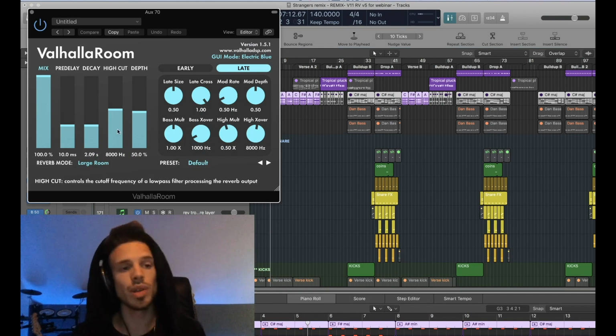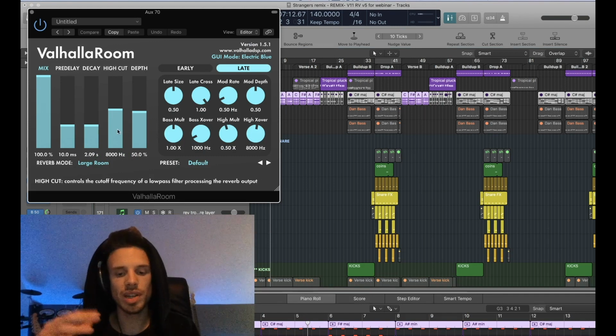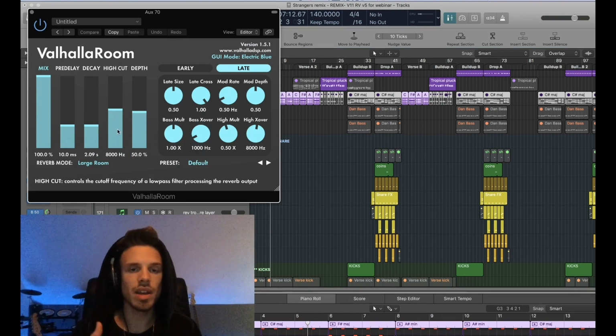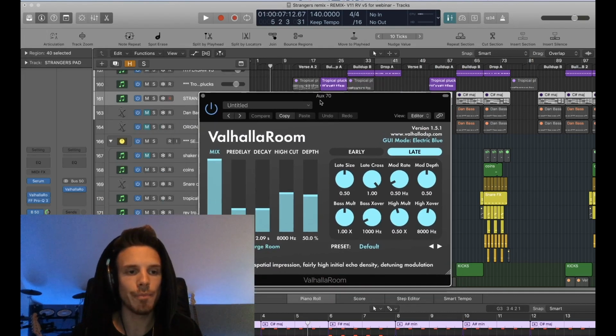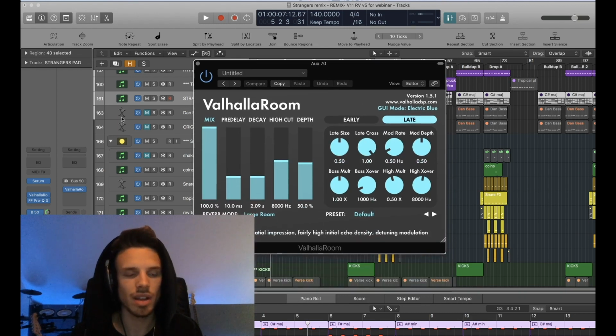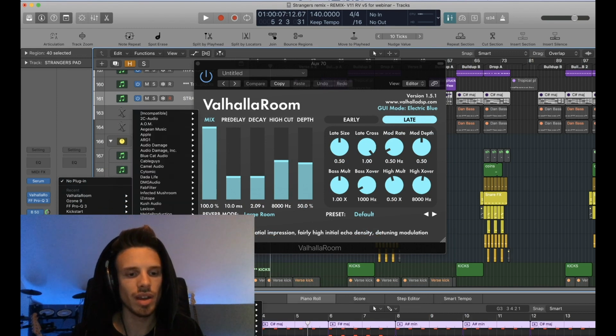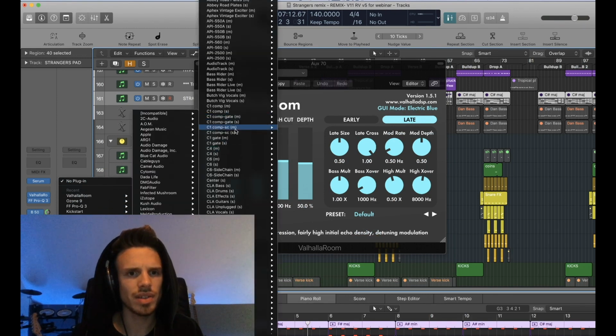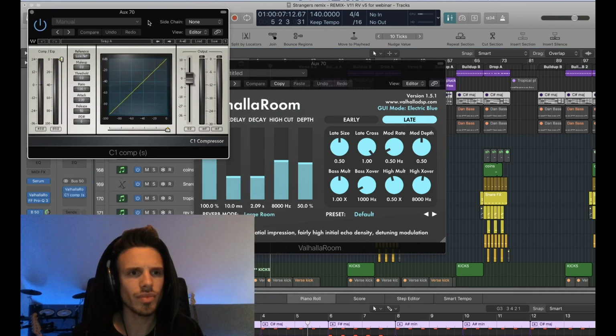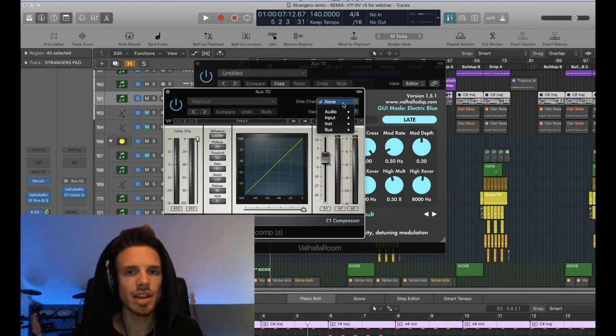Whatever you want to put the reverb on, send it to a bus. Make sure that the reverb's on 100% wet, and then you want to add a compressor. I like to use the Waves C1, and then you just set the sidechain to whatever instrument you're using.